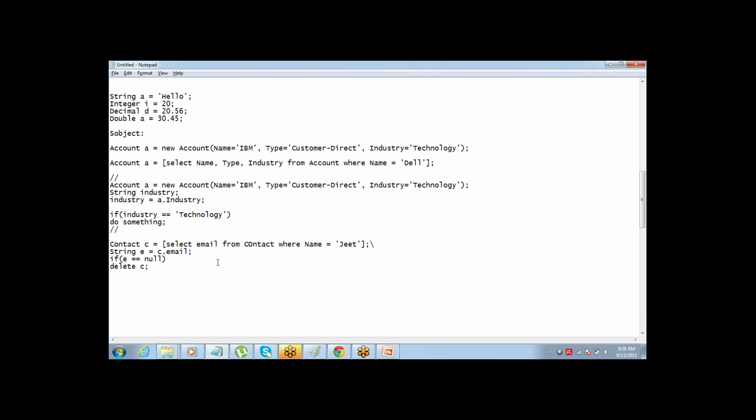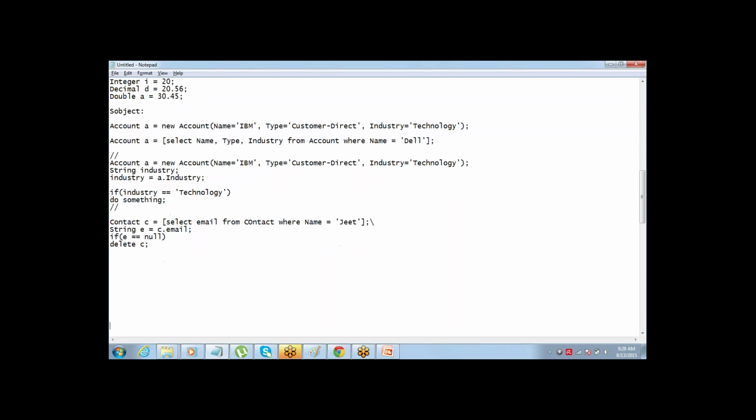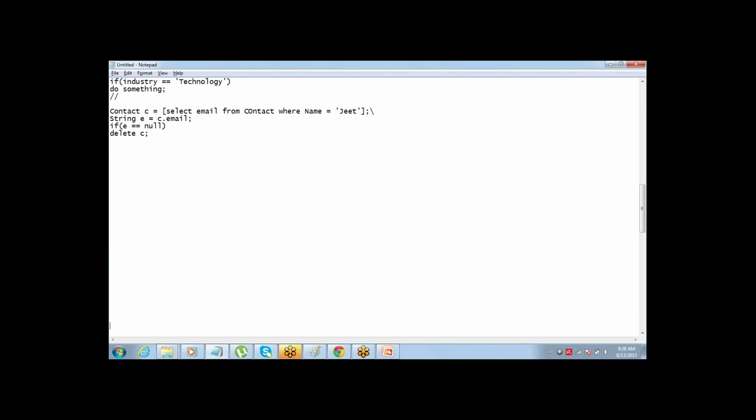So this C contact, this C is an S object, right? Yes. C is an S object, and that's the reason why you can get the values of the fields from there. Because C itself is a complete record, you have the option of writing C dot field name to get the field values. This is how simple the coding is going to be. In this example, the whole record under your name would be deleted? Yes, C is a complete record, the whole record.